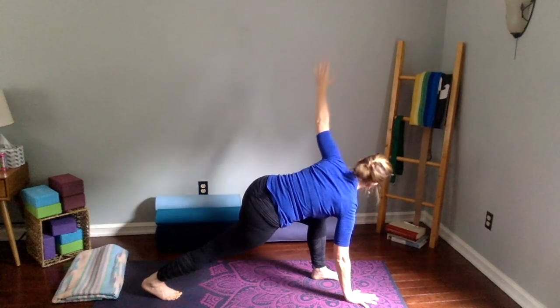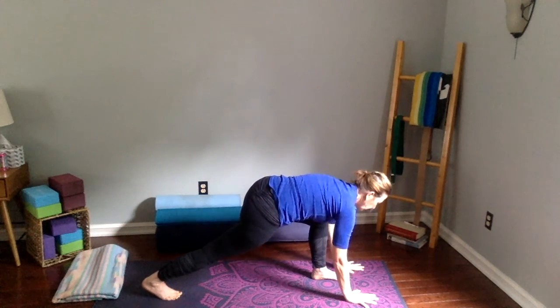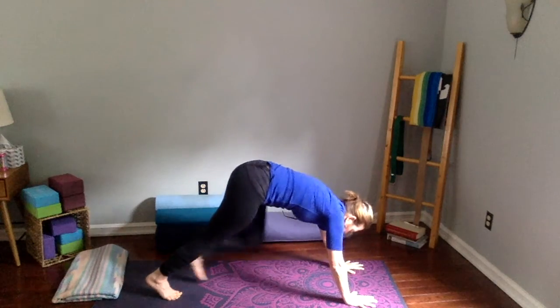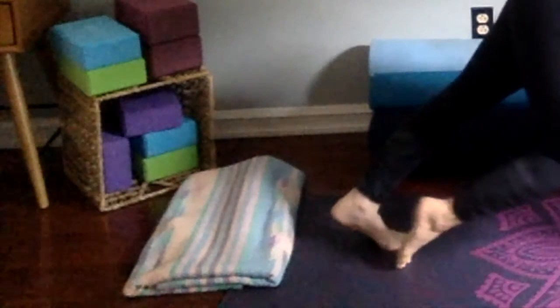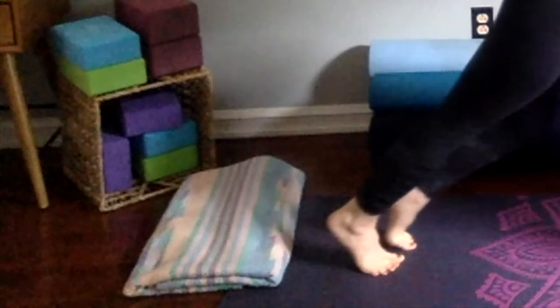Exhale, float your left hand down by your foot. Step it back, downward dog. And we're going to begin to walk the feet out. So if you want to get some flexibility going in the ankles, really overemphasize this. So come way up on your toes and then stretch way back through the heel.